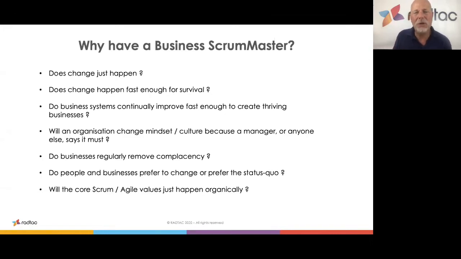How do we get there? Well, the business won't do that magically. Yes, we need amazing Scrum Masters there to enable that to occur, and it will take time. Sometimes what organizations do is they use traditional waterfall thinking to implement changes in the organization. So in other words, they try and do everything all at once, and they do a big bang. They try and do a big bang transformation of the way the business works and the values of the business. In my experience, that doesn't work unless there is a huge change driver, such as, if a boat's sinking, we all need to bail the water. That's a big change driver.